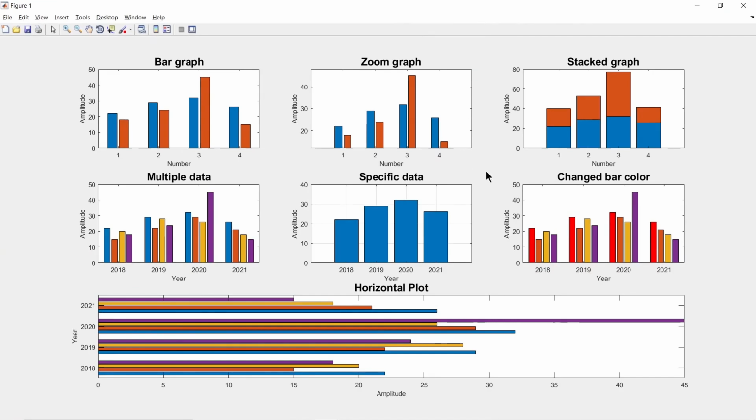So this is what we have learned in this video: how to plot a group bar graph, zoom it, stack it, multiple data plotting, specific data plotting, changing color of each of the bar graphs, and how to plot a horizontal graph. I think we have not seen this, how to plot a horizontal graph, right?